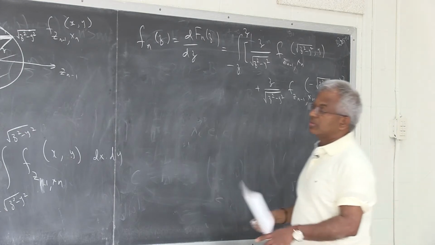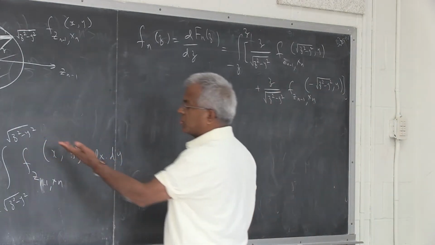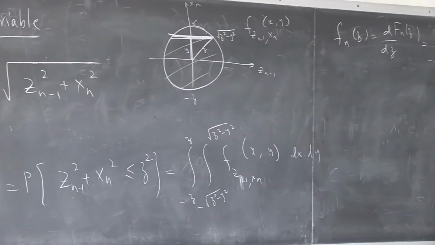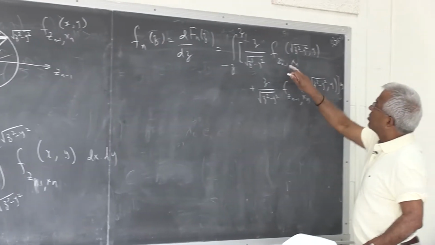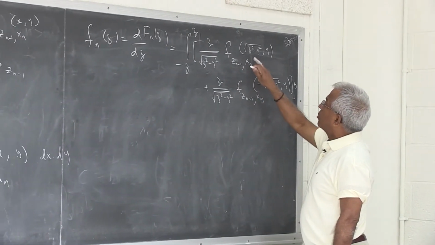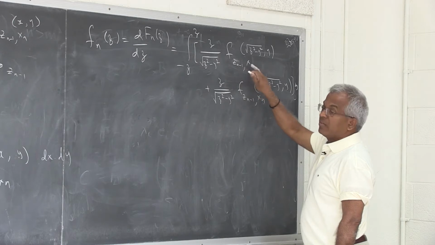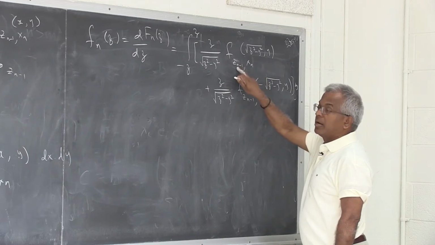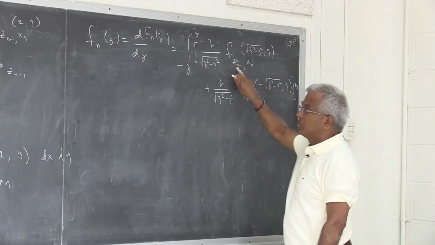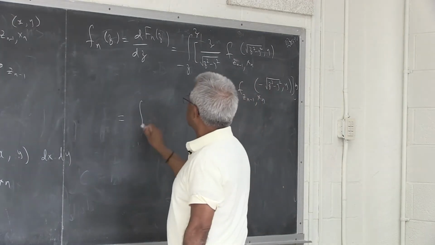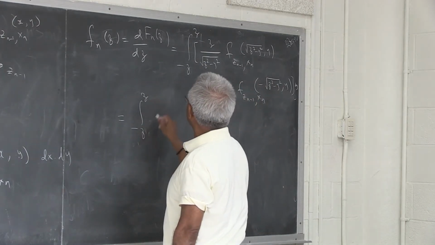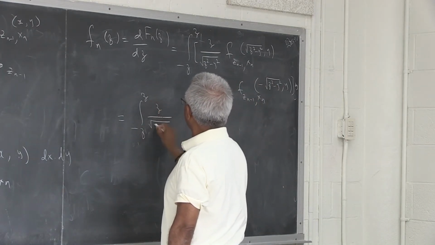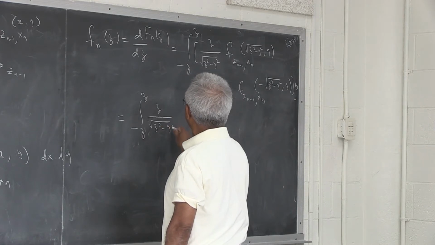And the third term is the derivative of this quantity with respect to c. There is no contribution. So this is the result. Now, because of this cumbersome notation, moreover, notice that these two random variables are independent because this only depends on x1 through xn minus 1. So we can write this as the integral from minus z to z, z over square root of z squared minus y squared.